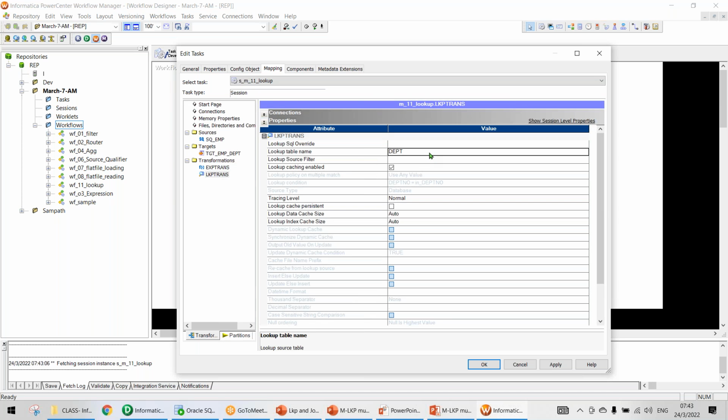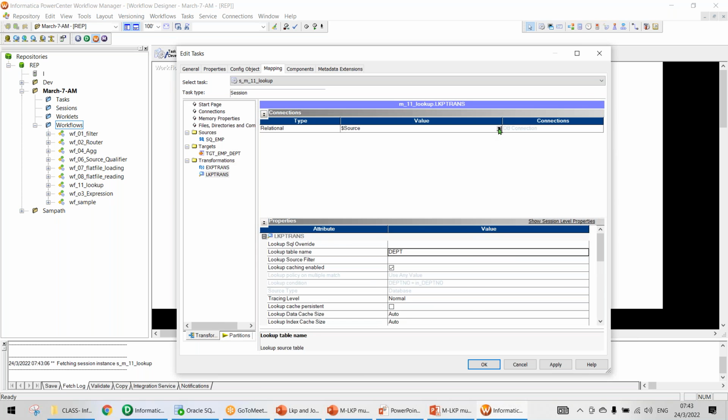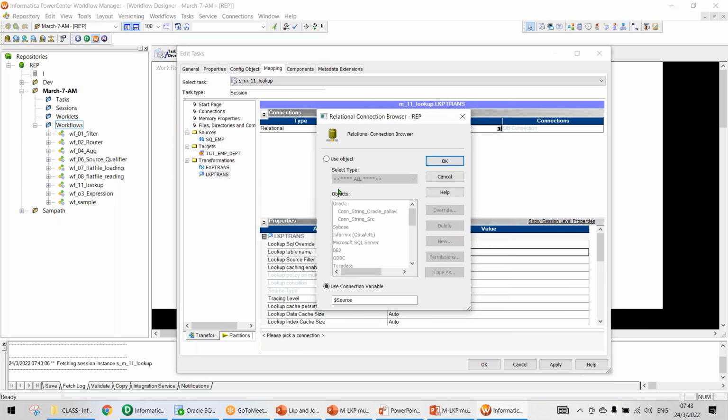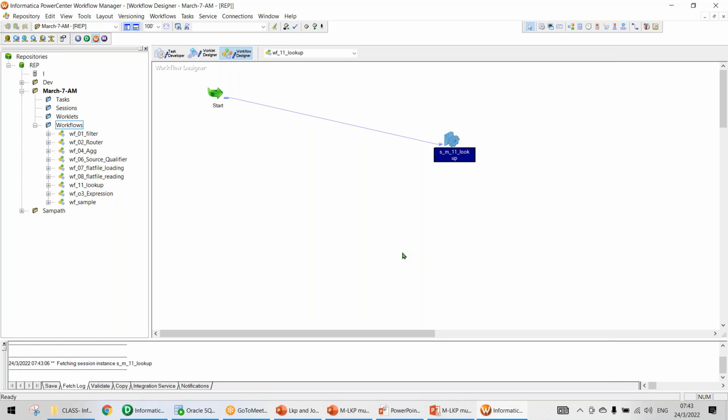DEPT table. The DEPT table is there in one database. Let's say you are placing a lookup on some XYZ table, which is coming from some other database, either from your Oracle source or from a different database. That is Exadata, sometimes legacy tables, DB2 tables we are going to place. So we have to configure the connecting string from lookup also, because it's a database, right? In the backend, it is connecting to the database.